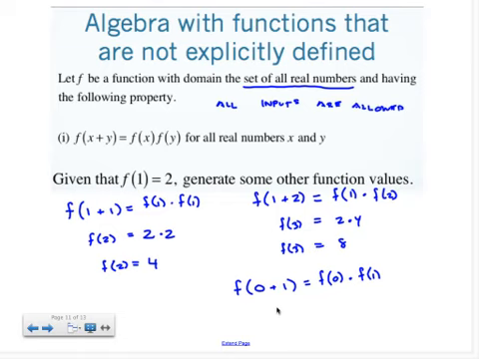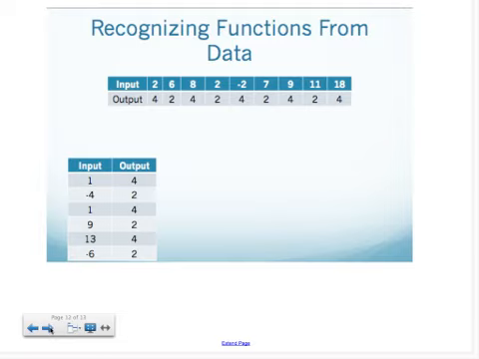Okay, this is f of 1, and we were told f of 1 is 2. So 2 is equal to f of 0 times f of 1, which is also 2. If we divide both sides by 2, then we can determine f of 0 is 1. Okay, so without knowing the function's equation, we're able to use the properties that were given to determine some more function values. You'll get problems like this from time to time and have to deal with the notation, the symbols of functions, and not necessarily know the rule for the function.